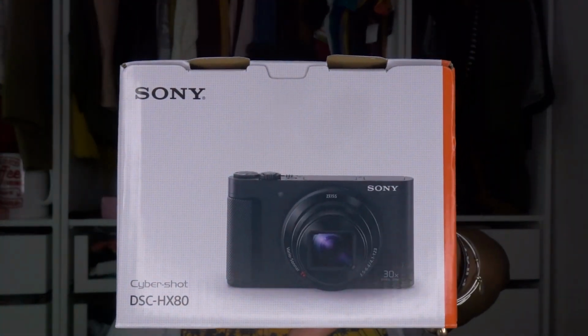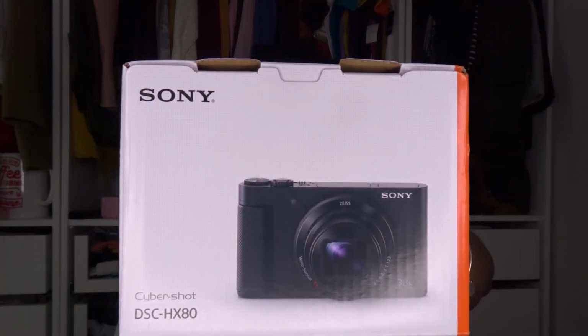Now, this is the only Sony camera I own. Some people live by Sony and they have Sony DSLRs and they love Sony. I absolutely love the focus on this camera. It's so much better than my Canon DSLR. Just like holding this box and it refocusing on this box and then focusing back on my face, it's top notch. Switching from my face to this box with my Canon would have taken a good minute, like 60 seconds or more. This is like 2 seconds. It happens instantly. There's no lag. So I absolutely love that about this camera.